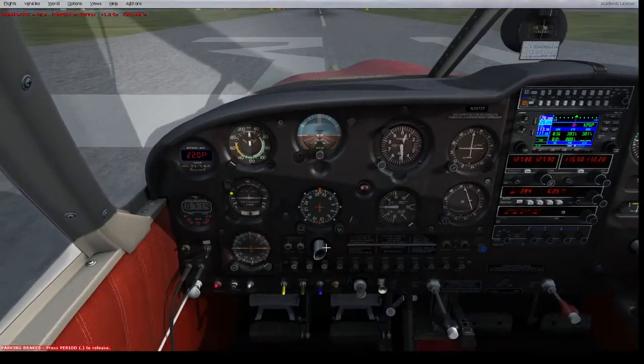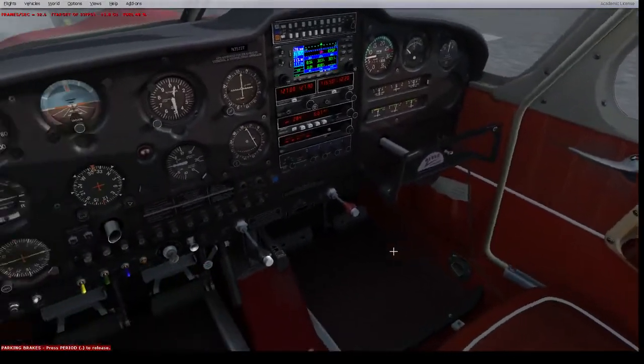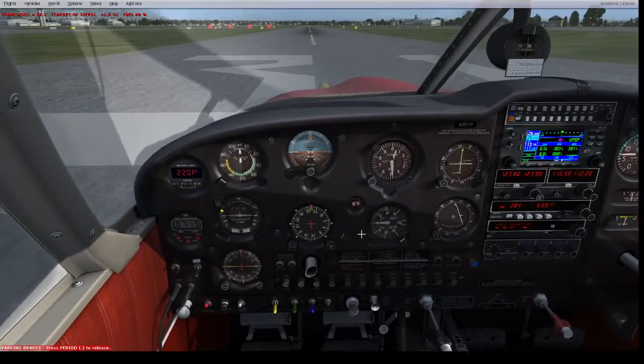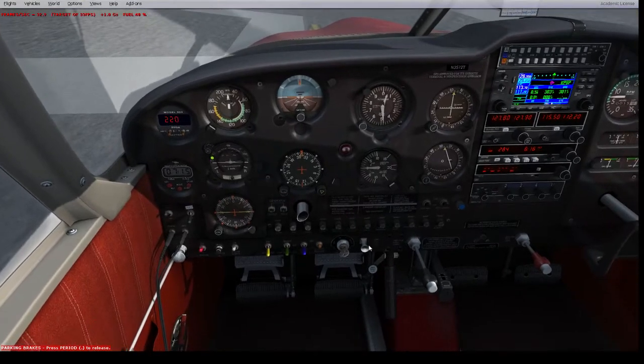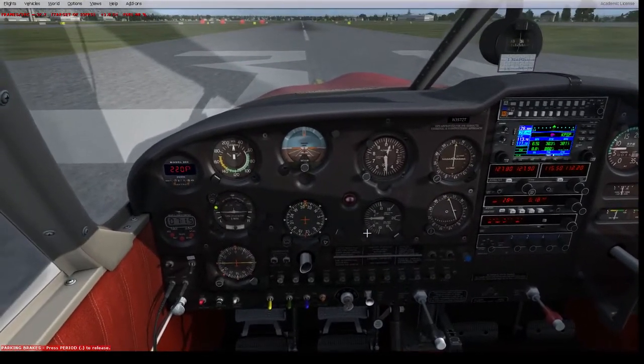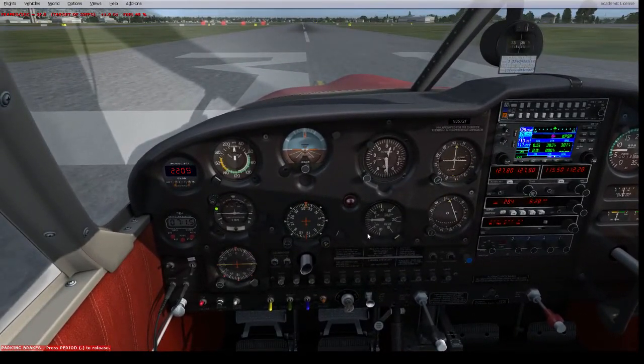Alright, I've had to re-record the takeoff and departure due to sound issues. So if something doesn't look the same as when I set it up the last time, that's probably because I forgot to set it that way. So we're on the runway, ready for the takeoff.